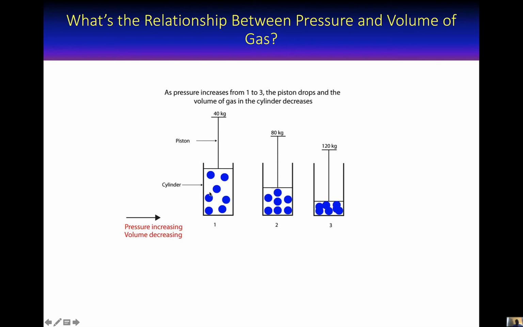The reason is that we have lots of empty spaces between these gas molecules. As we apply pressure, we are decreasing these spaces until such a point that the gas molecules start pushing back. In this third cylinder, you can see that the gas molecules are already constrained in a very tiny space. The empty spaces between the gas molecules have been reduced to a point that they start pushing back on the weights. But clearly, as pressure increases, volume of gas decreases.